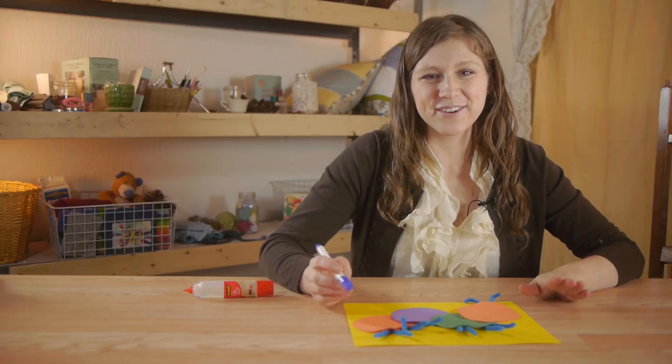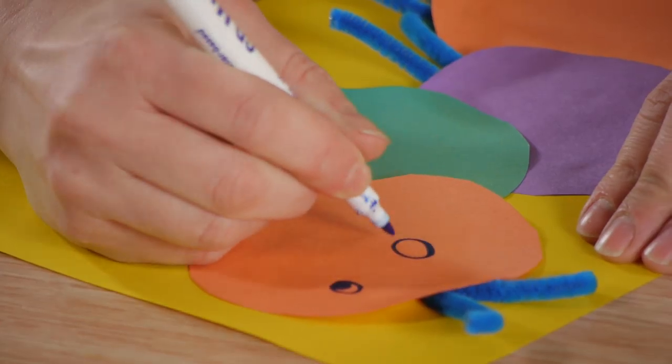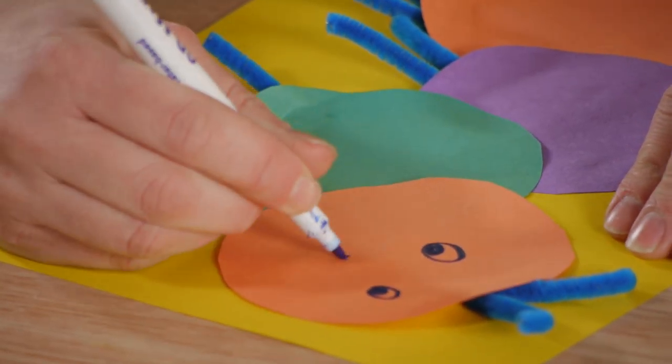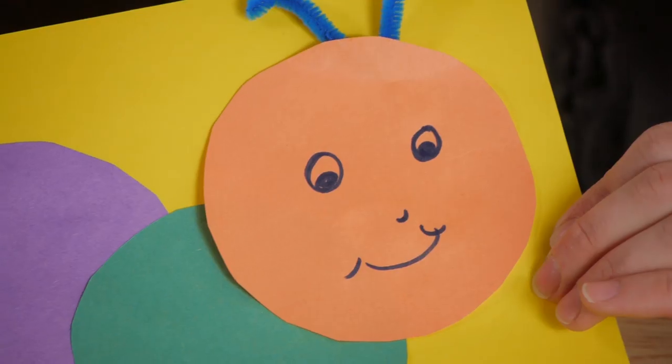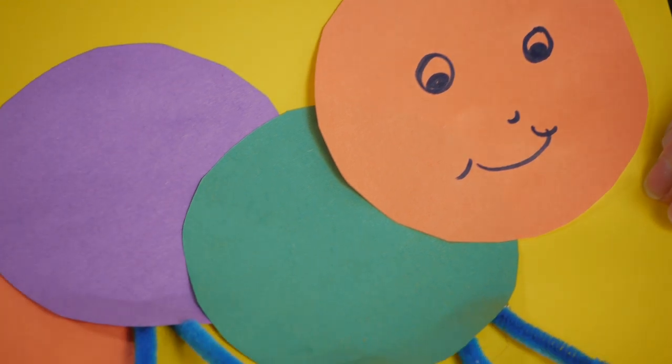Now let the kids decorate the caterpillar however they'd like. They can use markers or crayons, draw a face, spots, stripes, whatever they'd like to draw. Crafts are such a fun way to help kids remember facts, but also to help them engage in stories.